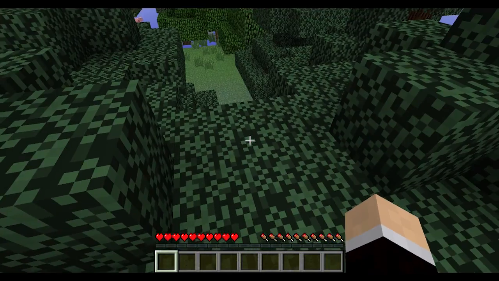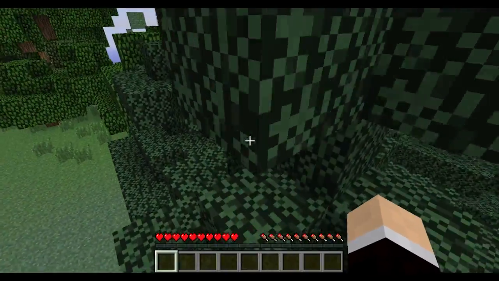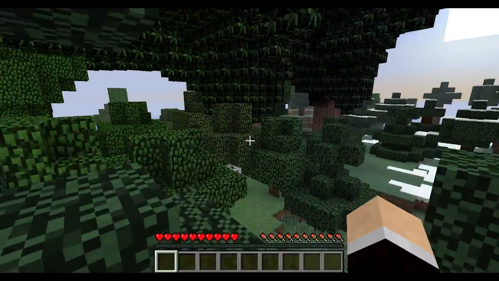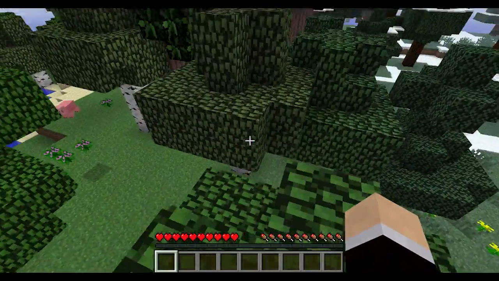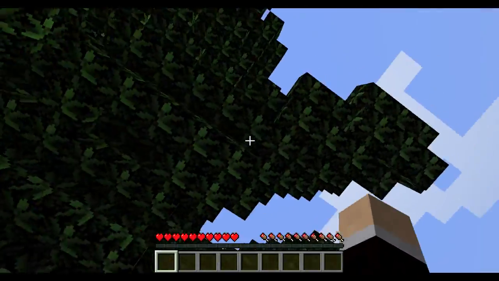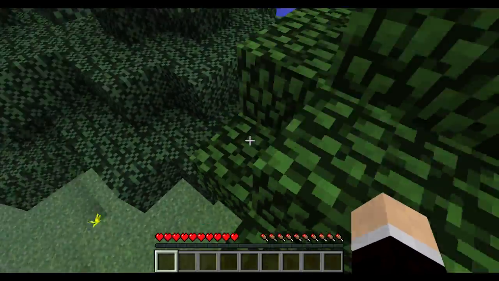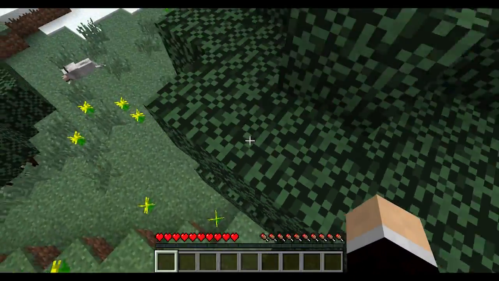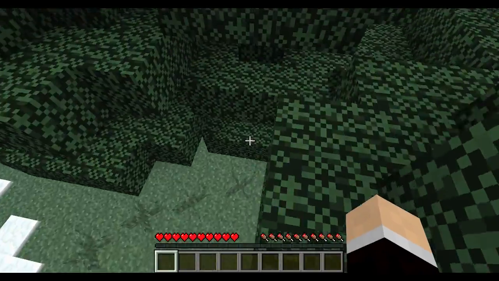Now, let's see, I spawned in a tree. Wonderful. And I'm right next to a giant rubber tree. The rubber tree is one of my favorite trees because it's freaking big and it's made out of rubber trees. No, it's one of the new world gen blocks that RedPower added. If I can get down here without getting hurt at all, that'd be awesome.